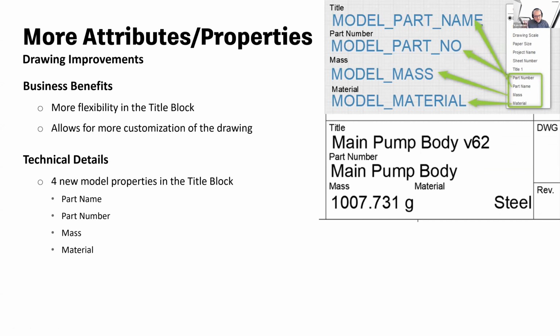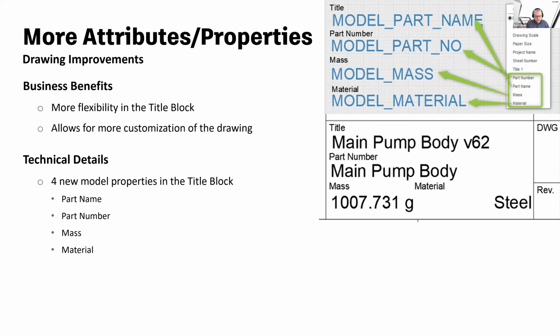In addition to that, we have two new areas that we've improved in the properties or mass overrides. The first is the attributes and properties. In the past, I didn't really go through this because it's specifically for the Manage extension. But if you had the Manage extension back in November, we gave the ability to take Manage extension properties and put them in the title block, which is really nice. That also led us to ask, what if people also want some of their model properties in the title block as well? So we are now allowing you to add some model properties into the title block.